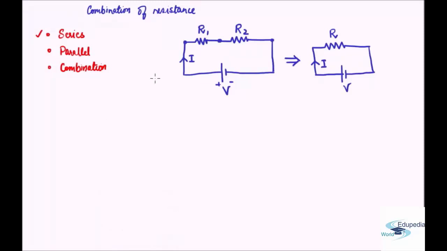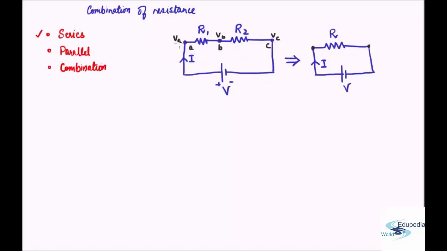In order to approach the problem, you need to understand the matter that, let's say A, B, C, these points are A, B, C, and then let's say this point's potential is VA, this is VB, and this is VC. Therefore, what we can say is this potential drop VA to VB and this potential drop VB to VC should be equal to the whole potential drop here, right? Because parallel to this concept, this point is A and this point is C. Fine.